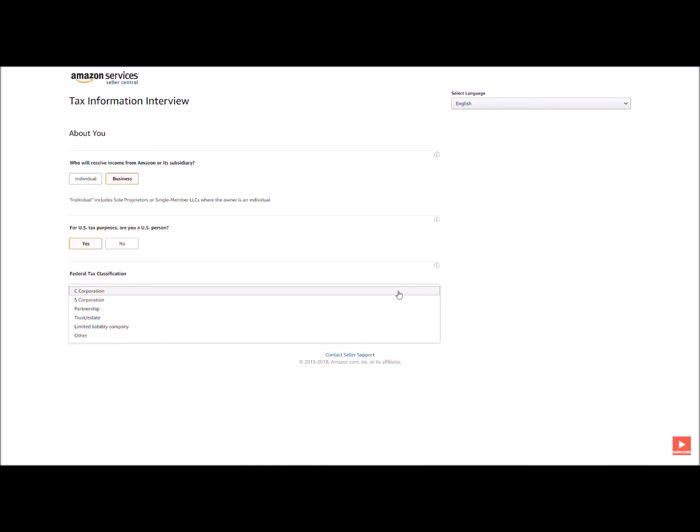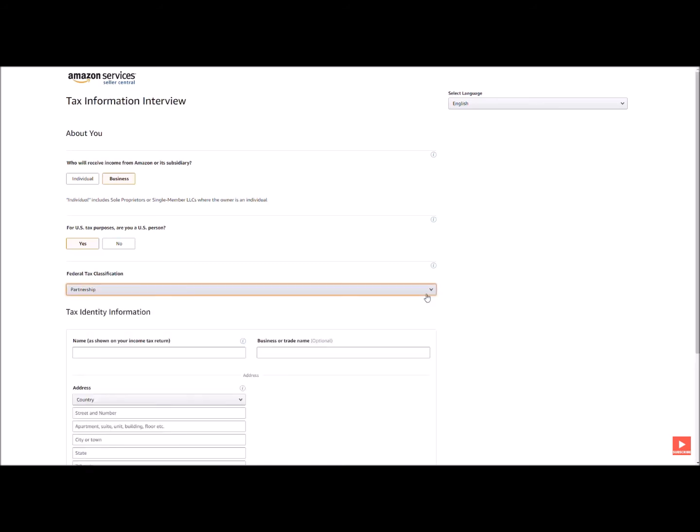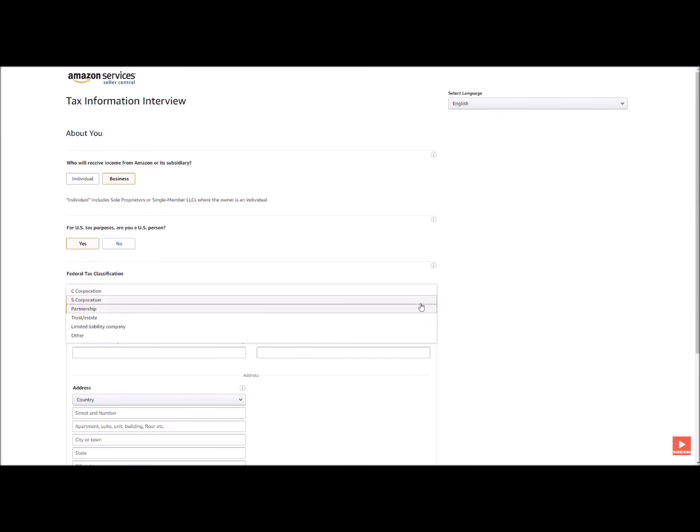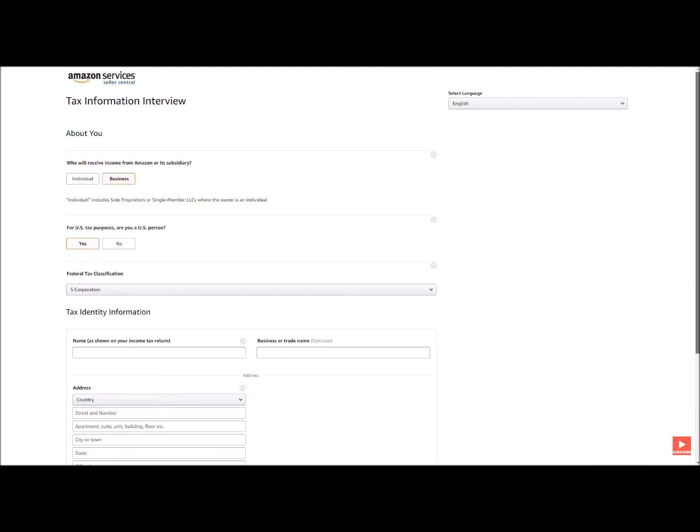Depending on the type of company that you have registered, you will have to choose between C Corporation, S Corporation, Partnership, Trust or Estate, Limited Liability Company, or Other. However, if you're selling as an individual or sole proprietor, then the drop-down options will not be applicable to you.